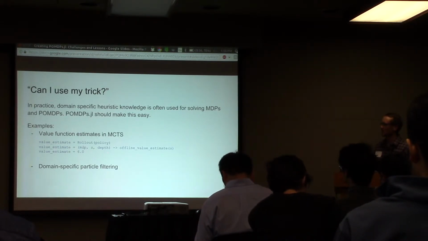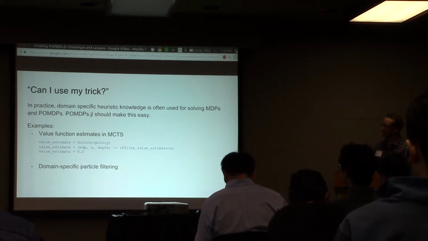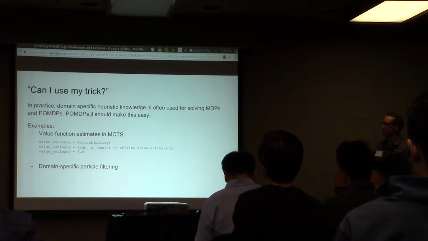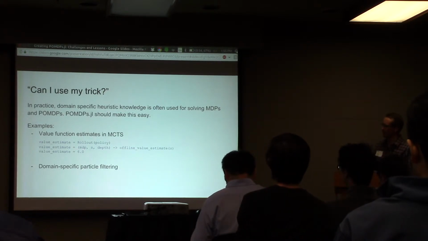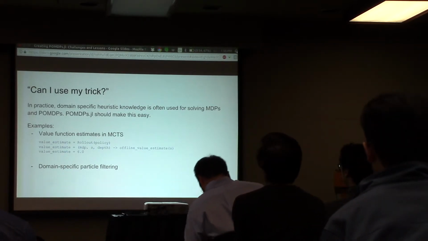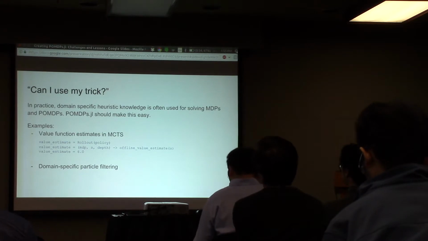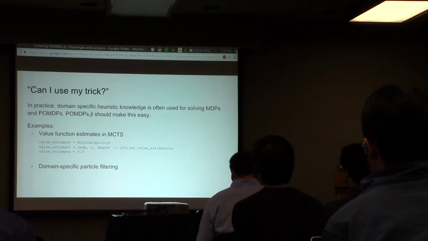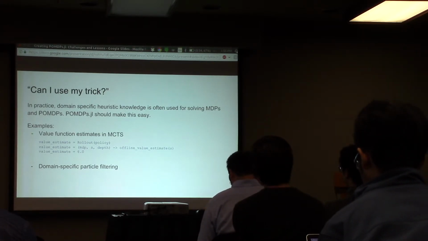So we want to be able to make the value estimate some function. So you can define anonymous functions in Julia with this syntax. So we want it to also be able to be a function, and if you're just playing around with it, you want to be able to put a number in there, even though that doesn't really make sense.